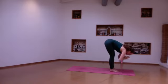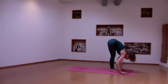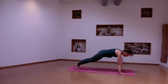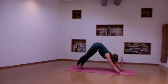Then exhale, slowly fold. Then inhale, lift halfway up. Place the hands, step or float back to plank. Then inhale, exhale, Chaturanga. Inhale, up to your cobra. Exhale, downward facing dog.